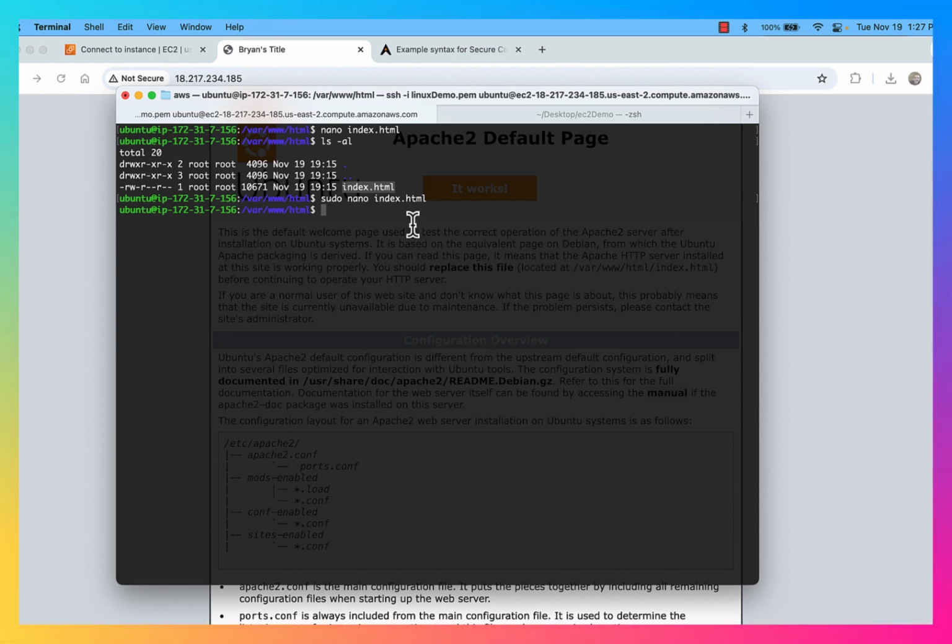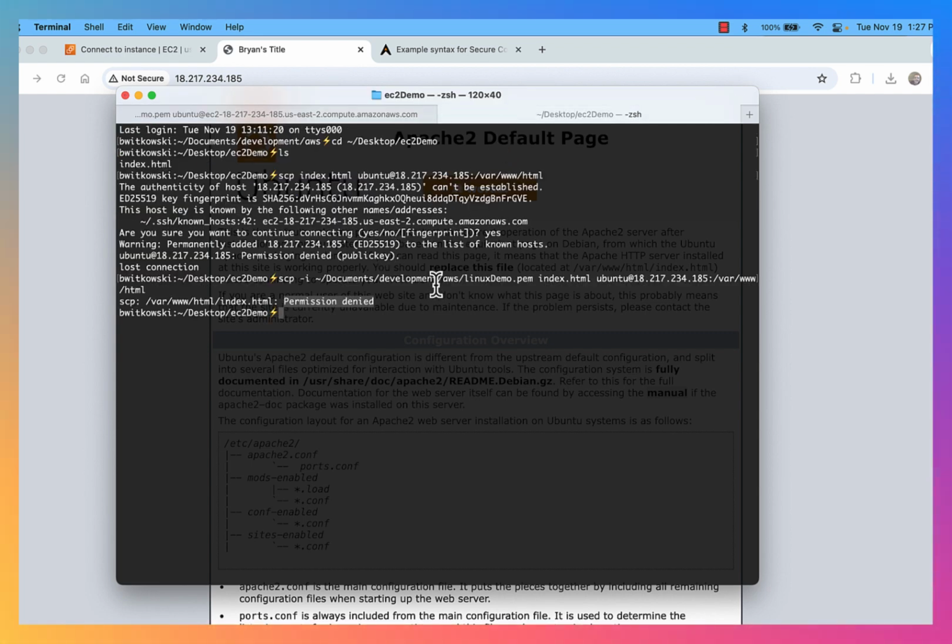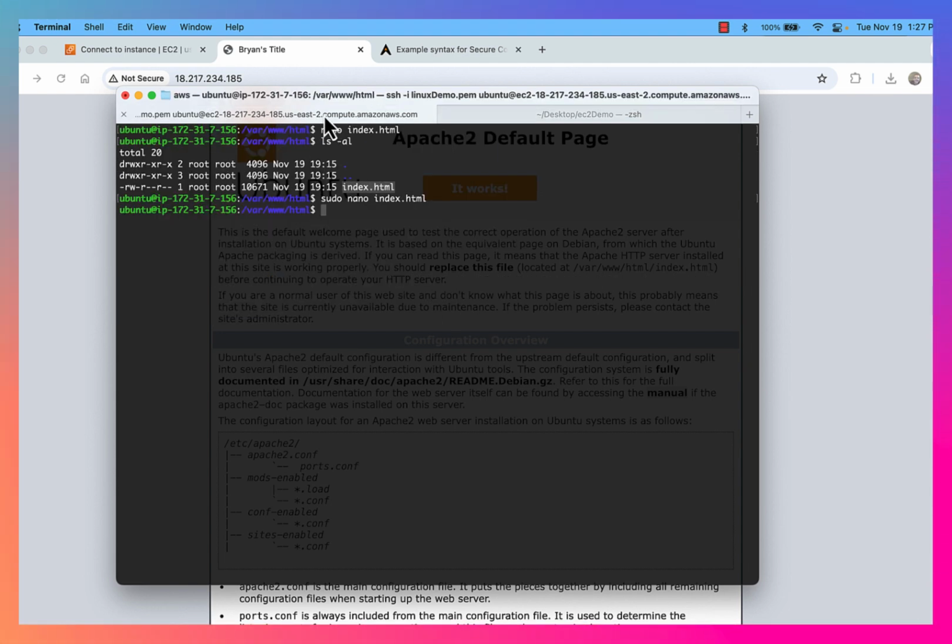Okay, so right now, index.html is locked down when I try to use the Ubuntu user account. But if I were to use the Ubuntu user account to run the command as an administrator, it'd be fine. Well, the reality is I can't do that from SCP. Okay, so if I actually want to copy the file, I'm going to have to change the permissions on my virtual server. Okay, so let's go ahead and change the permissions.